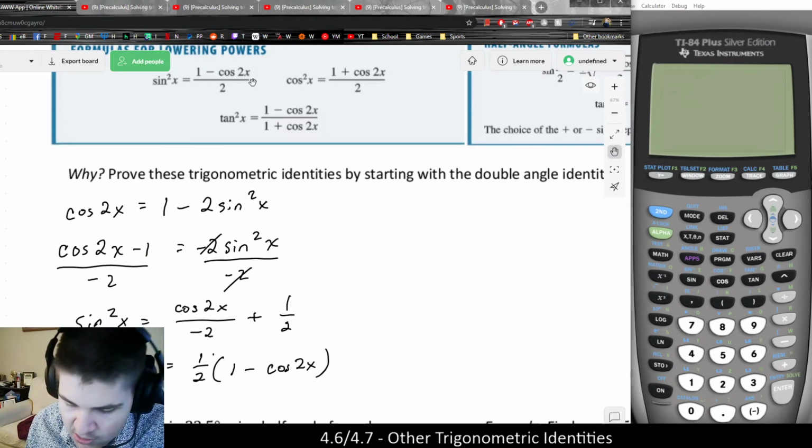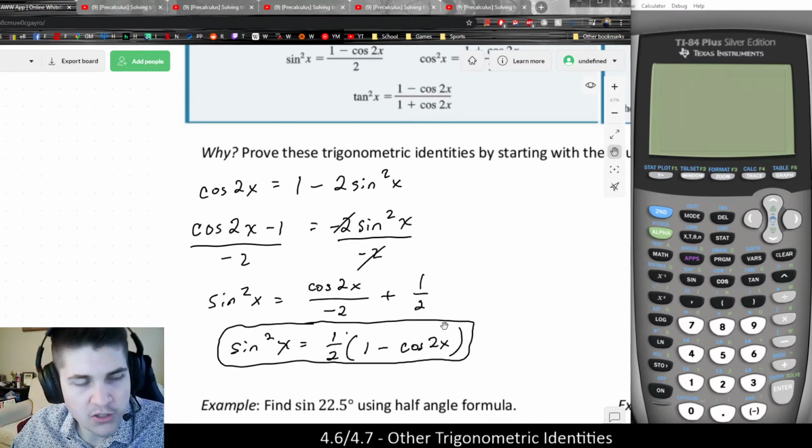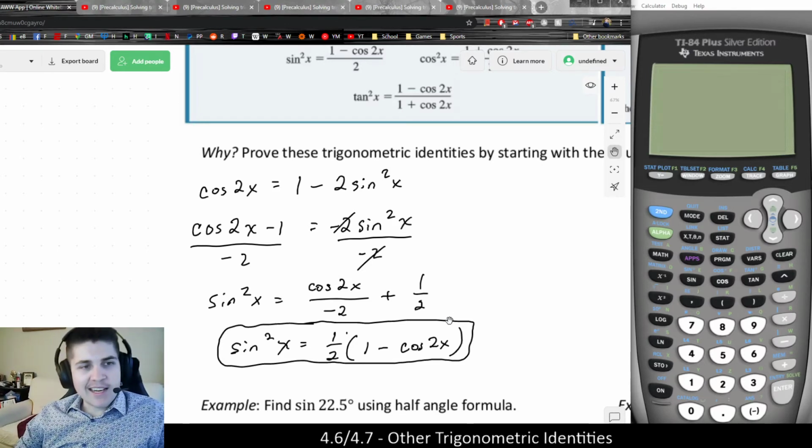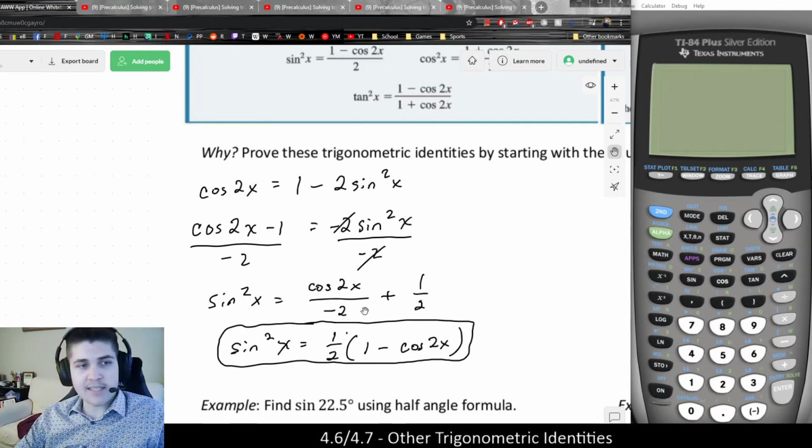But essentially, the conclusion here is that I can take a sine squared and lower its power to a 1/2, the difference between 1 and a double angle. These identities are much less useful in general, but they are actually quite useful in calculus, specifically Calc 2, for doing various things like when you're talking about integration. Finding the integral of a square function is a very difficult idea using basic tactics. But if you lower its power, it's kind of a workaround. It's a simple alternative approach, and it's just kind of simpler in some regards.